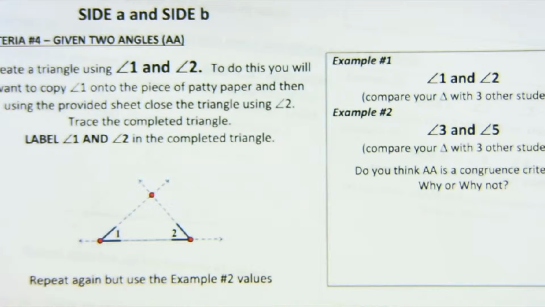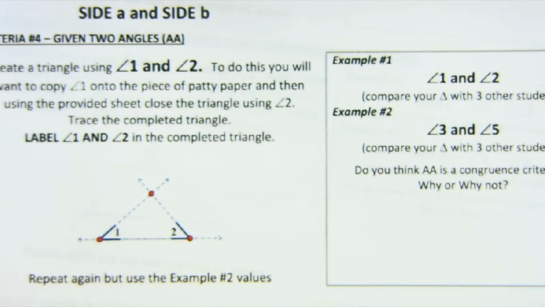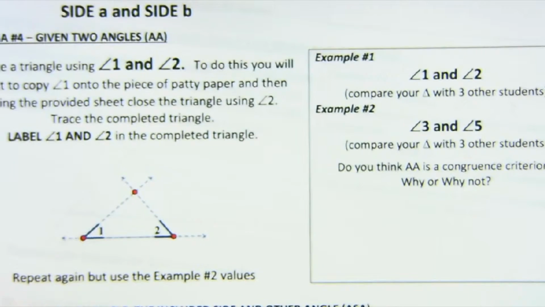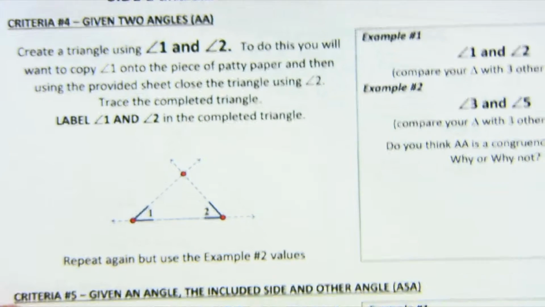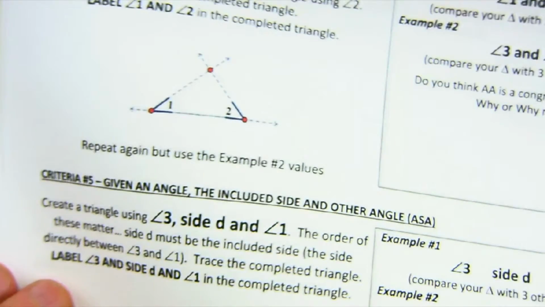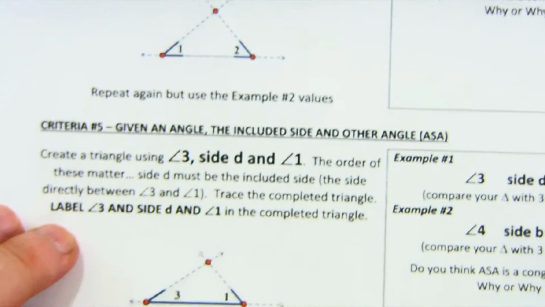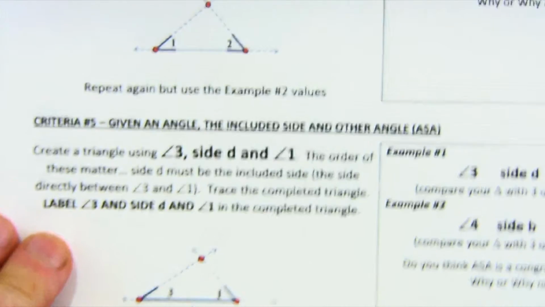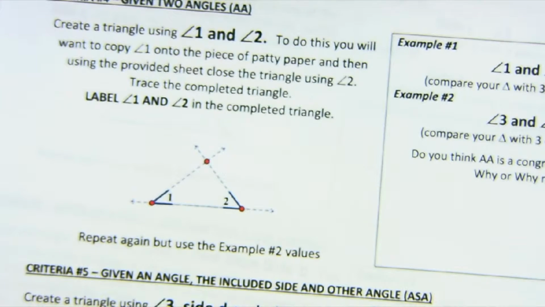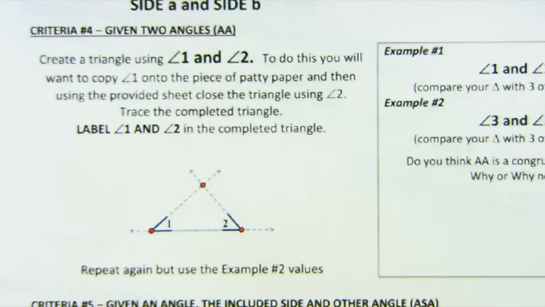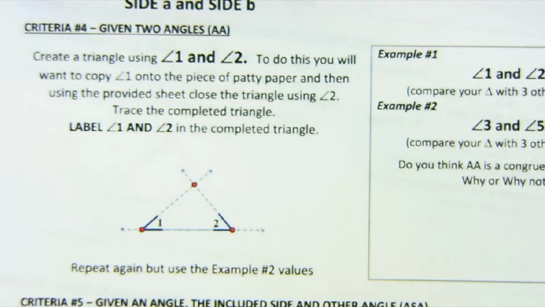And then it says maybe try it a second time to see. The idea of trying it once and then twice is that maybe we got lucky the first time, or it was a unique environment that worked, but it shouldn't have worked, or so on. And so they go through, then there's the AA, and then they go through to the next one, where they test angle, side, angle, and so on. And all of the ones are there to be tested. Let me just show you how it works. It's really quite nice how it builds and helps students get familiar with creating triangles based off of criteria.